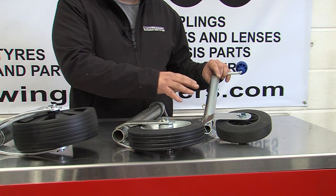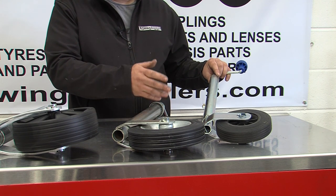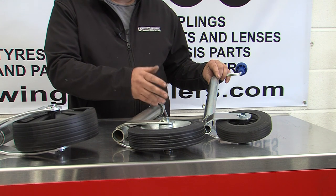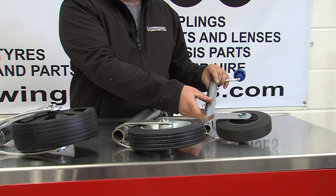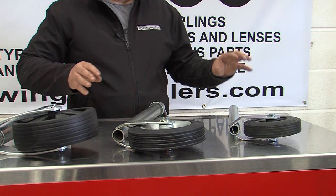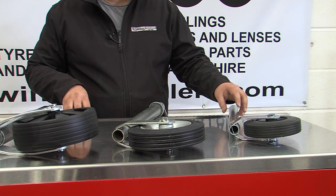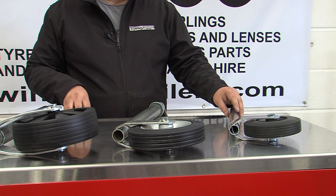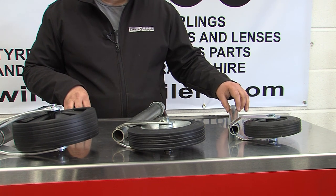There are more heavy duty versions of the 34mm. Manufacturers like Knott do still make them, and they make them out of thicker material with larger wheels, etc. But they do cost more, and if you're fitting a fresh jockey wheel, I would look at going for a larger diameter, as this shaft isn't as strong.